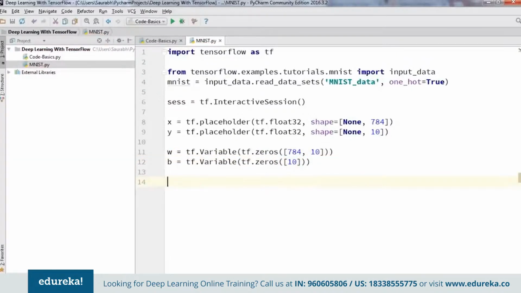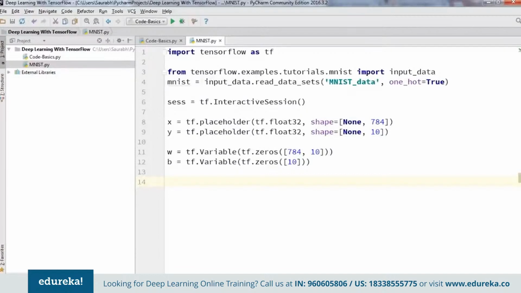We pass the initial value for each parameter in the call to tf.Variable. Now over here, as we can see, we initialize both W and b as tensors full of zeros. And W is a 784 cross 10 matrix because we have 784 input features and 10 outputs. And when I talk about bias b, it is a 10-dimensional vector because we have 10 classes.